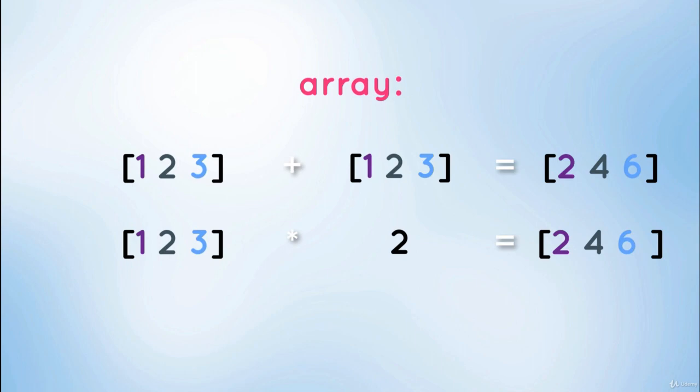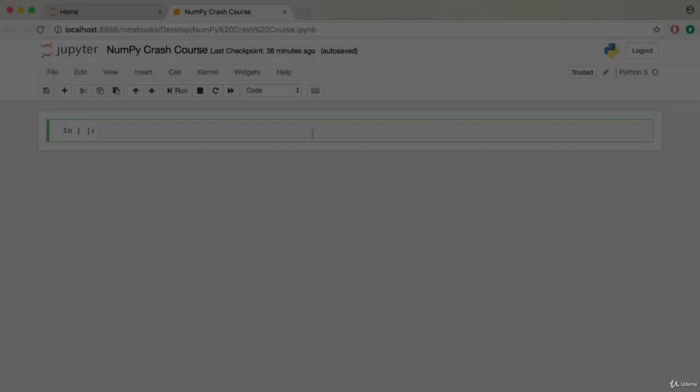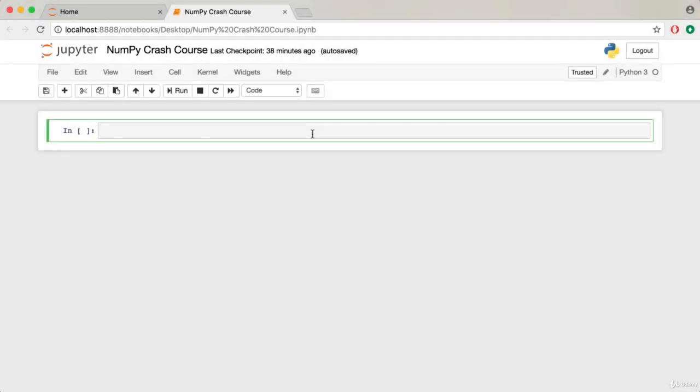Let's have a look in Jupyter Notebooks, where we compare vector addition with plain Python code versus vector addition with NumPy. We'll create two lists with the range function. Make a variable, list2, equal to a list that ranges from 1 to a stop integer of 4.